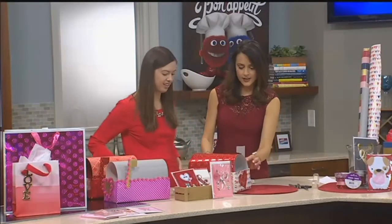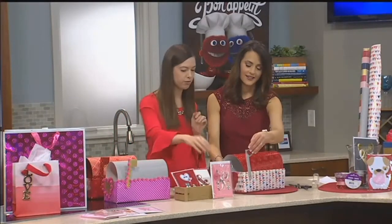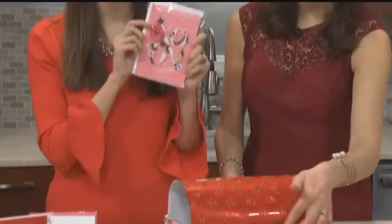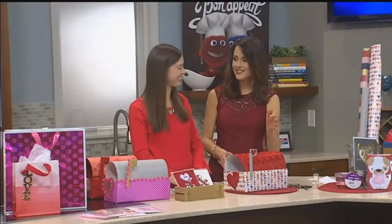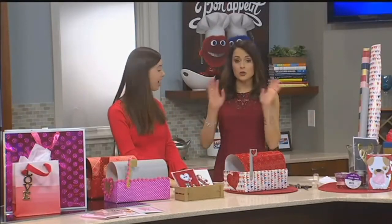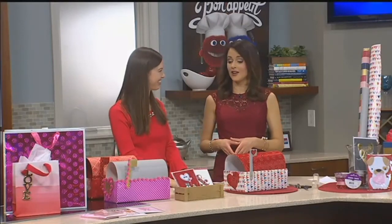There we go — that's it! You can move the flag up or down: if it's up, you have mail and you've put your beautiful cards in there. If it's down, you don't have mail yet. We have all these really lovely Hallmark signature cards — look, they fit right in and they're gorgeous. This is really sweet and we did it so quickly — in four minutes! So you can do this at home as well. Hallmark lettering artist Allie Smith, thank you for being here.